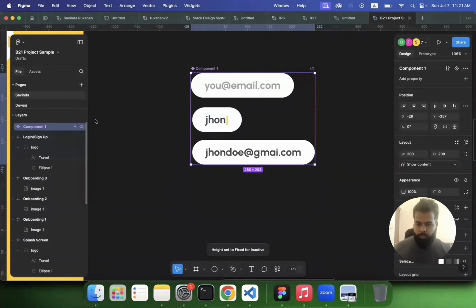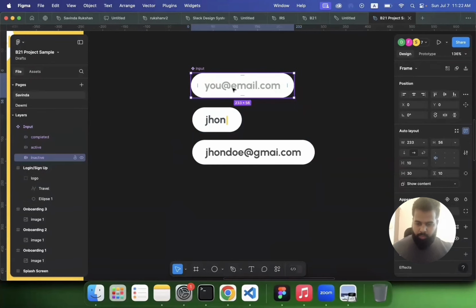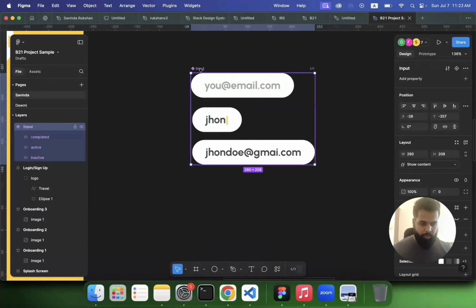So I have created a component. Let's say this is the input component and it has active, inactive, and these 3 states.